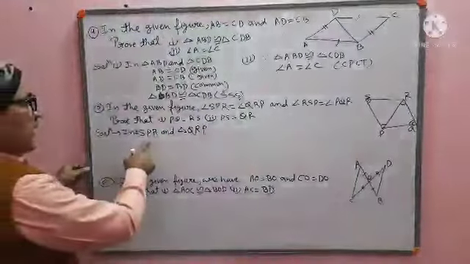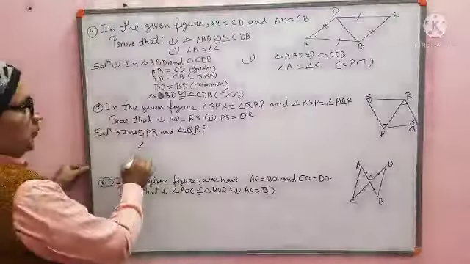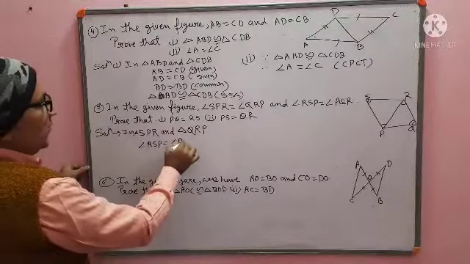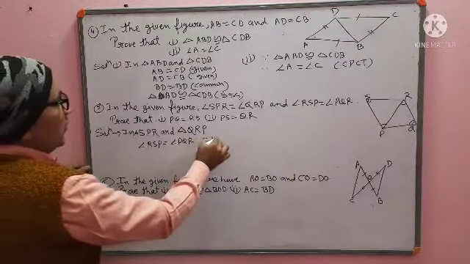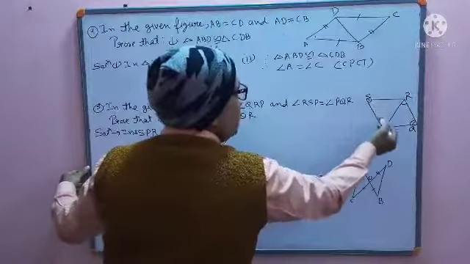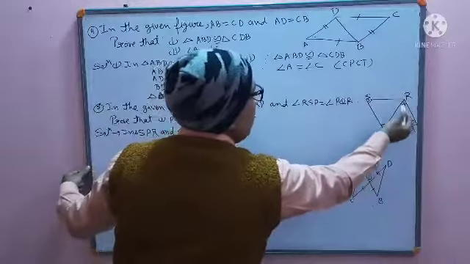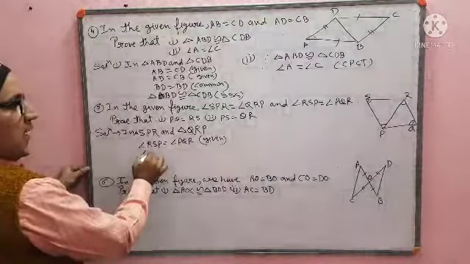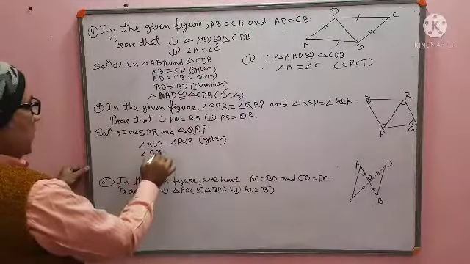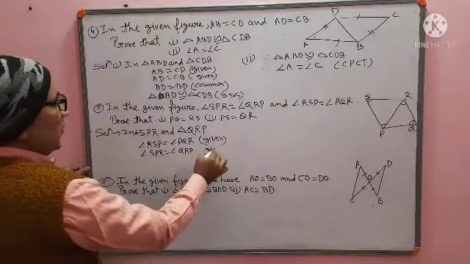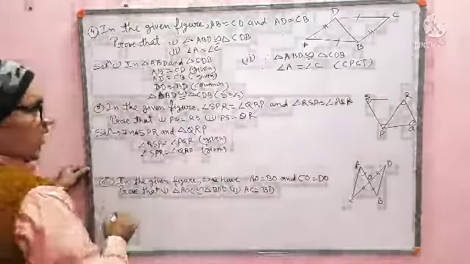Third will be automatically settled. Okay. Now see. In this triangle, angle RSP is equal to angle PQR. This is given. Angle S is equal to angle Q. See here, angle RSP, this angle. PQR, this angle. So that we have written here. Okay. Second angle is SPR. SPR is equal to QRP. This is also given.